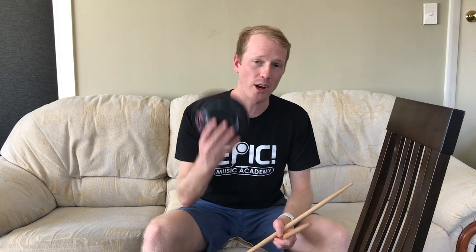For our last way of practicing before we get a drum kit, we're going to use what's called a drum practice pad. The good thing about a drum practice pad is that when you hit it, it feels a lot more like when you hit a drum, so it's getting you that same sort of rebound experience. The dexterity and coordination that we've been practicing in the other ways is going to be the same. I'm going to put mine on a chair — you could put yours on a coffee table, or some of them come with stands as well. But it should sound and look like this.